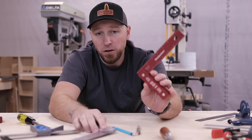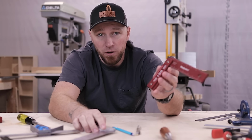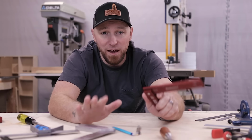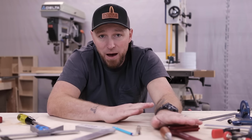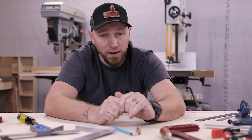I haven't had this for a really long time, enough to do too many projects with it. I just don't see it happening, though. All the times I have used this, it's been 100% just right every single time. So for me, yes, 100% worth the upgrade. Now, to be fair, it doesn't have to be that particular tool. It could be one with those features that is accurate and less expensive. I didn't find something like that. So yes, this is definitely worth the upgrade, in my opinion.